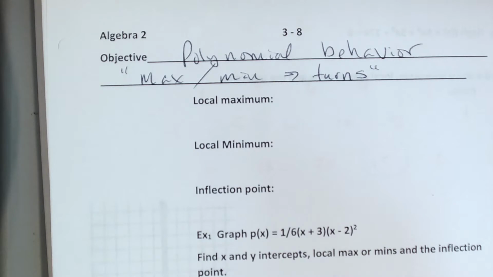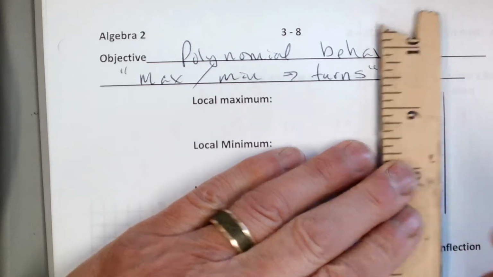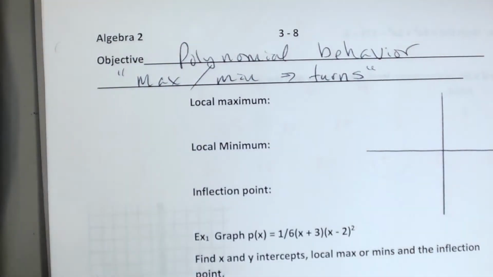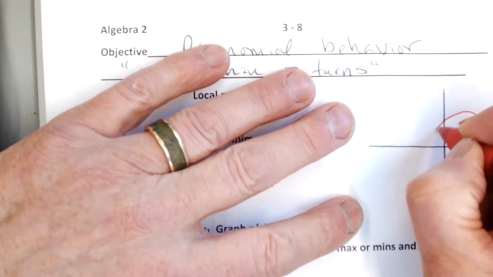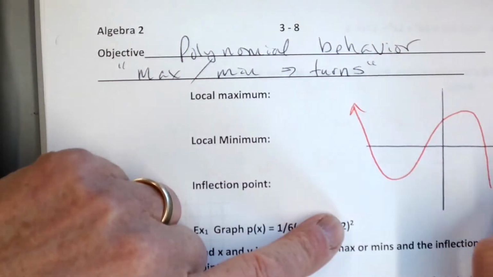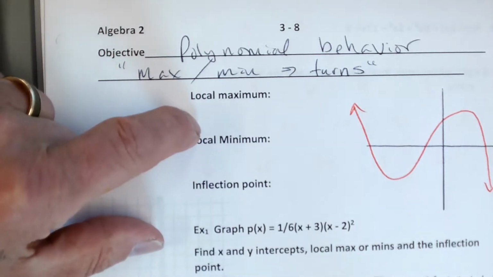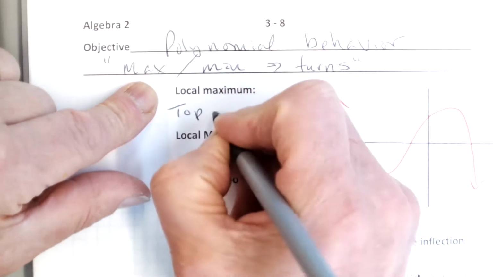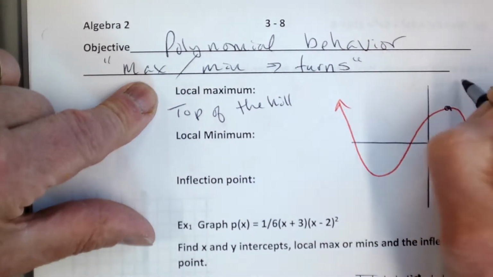So, easiest way to talk about local max, local min is just to put a graph down, right? I'm just going to draw a graph in. It doesn't have to be perfect because we just need to find the spot. So the local max really is the highest point, like the top. The max is like the top of the hill. And in this case, that'd be my local max right there.